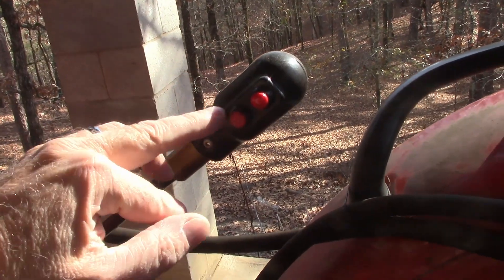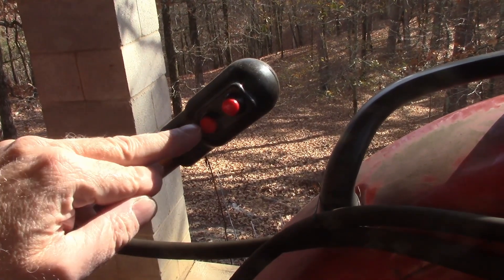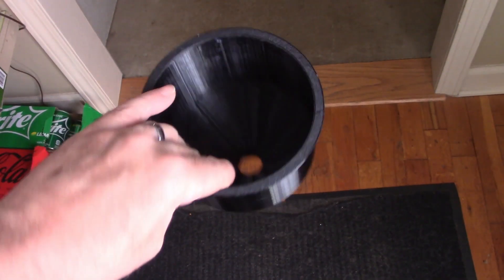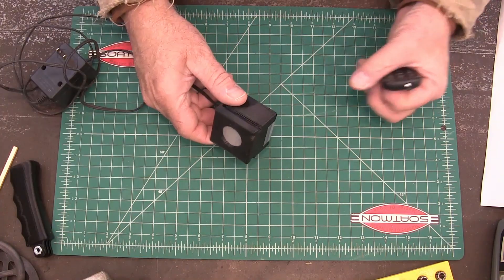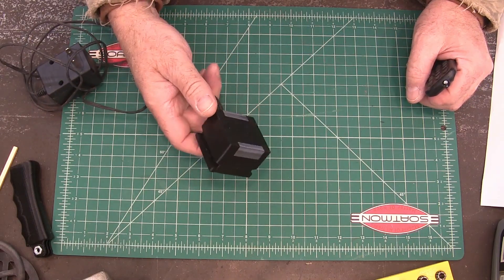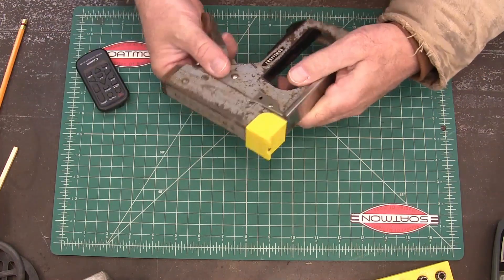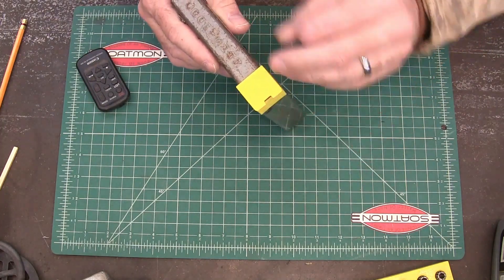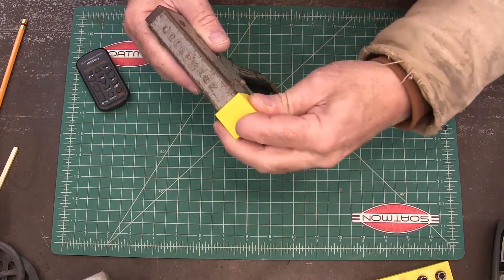One day I looked over and the bottom button on my third arm control on my tractor was missing, so I reprinted another button and just pressed it on there. This funnel for filling milk jugs. A handle for my GoPro. I have this really cool old microscope, but it didn't come with a light source, so I 3D printed this and just put some LEDs in it and it works great. An adapter for my stapler for stapling over wires so it doesn't crush the wire — the staple stops here instead of pushing way down. Just slides on there when you need it.